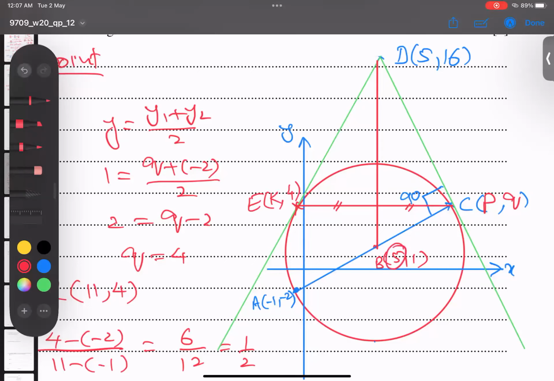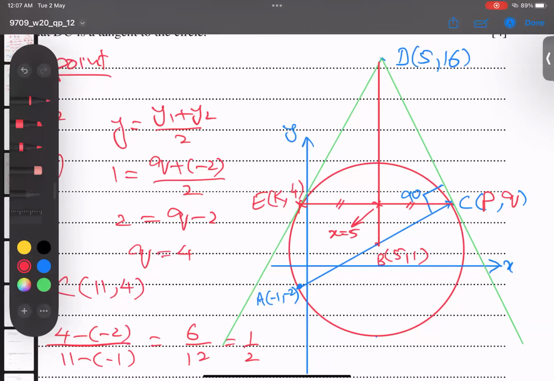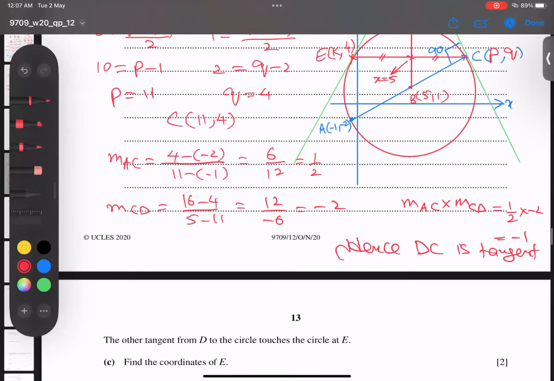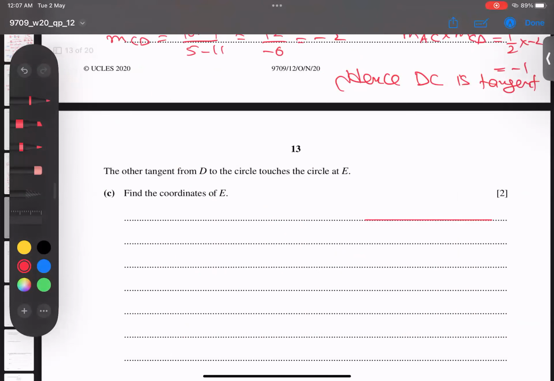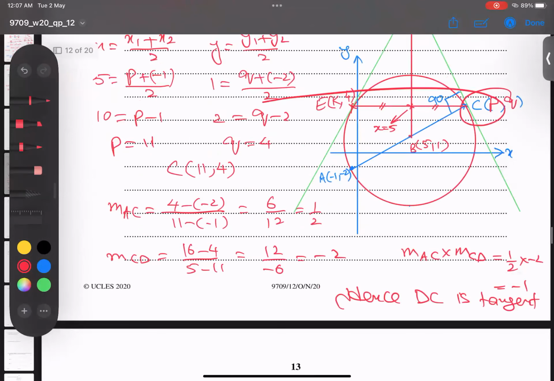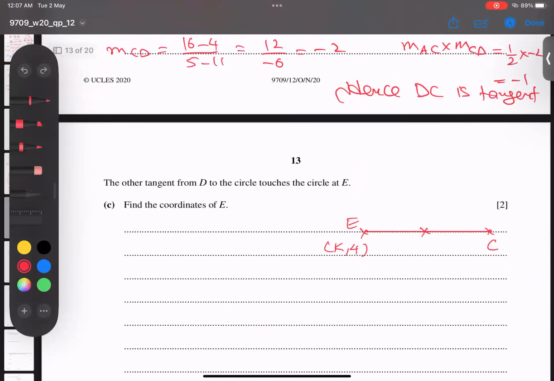So what is the x value here, students? 5. Here 5, 5, 5. You saw 5. So what is the x coordinate at this point? The x coordinate is 5. So I will use the midpoint formula and I'm going to find it now. So K, it means this kind of line I have. And this is C, and that is 11, 4. And I'm looking at the x coordinate here, which is 5. So this value, and this value.